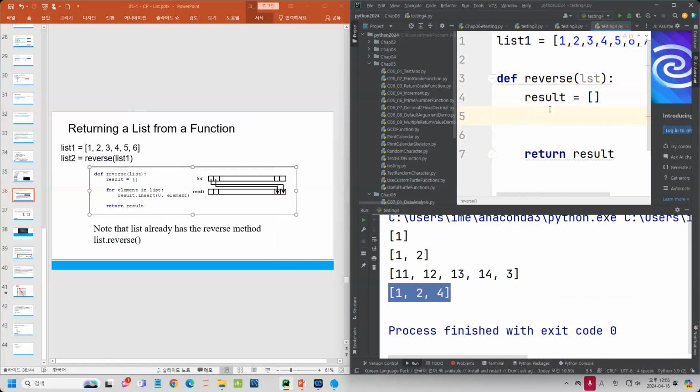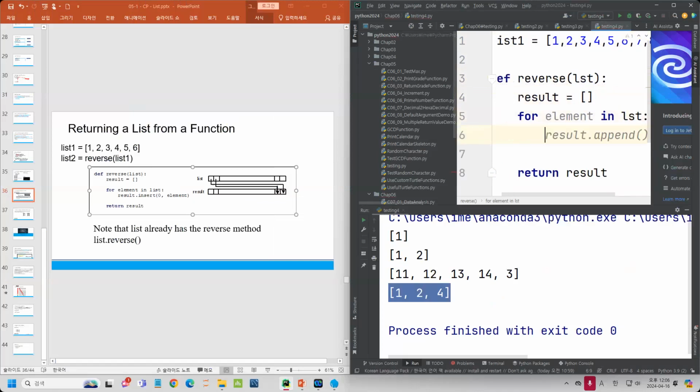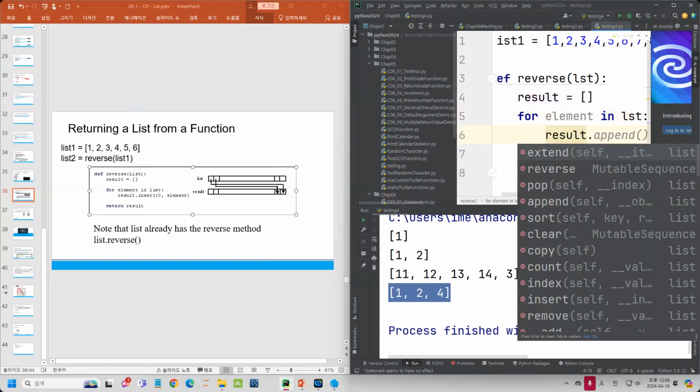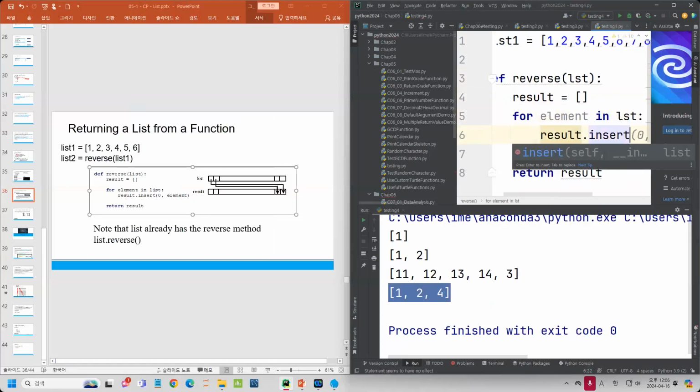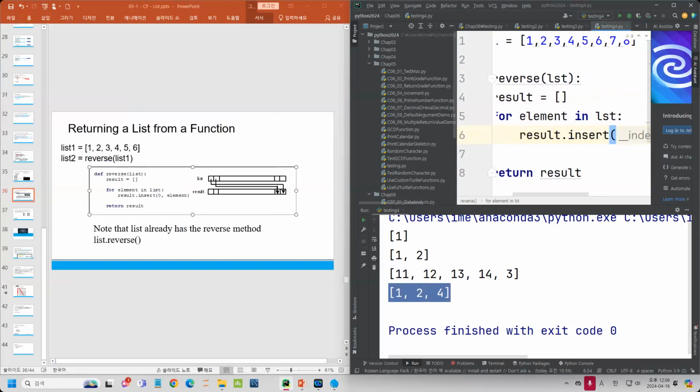So how to change the order? So I give the code in the PowerPoint: for any element in the list, let the result dot insert 0, comma, element.